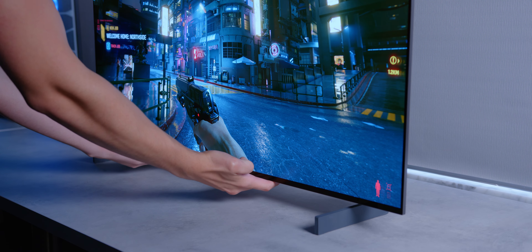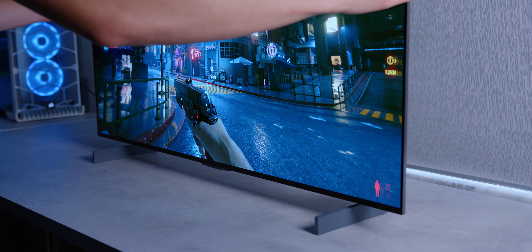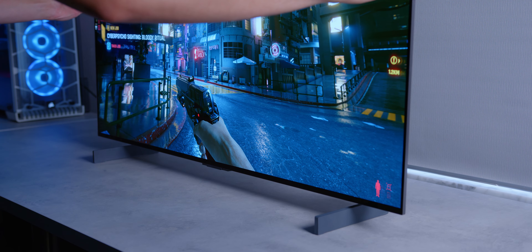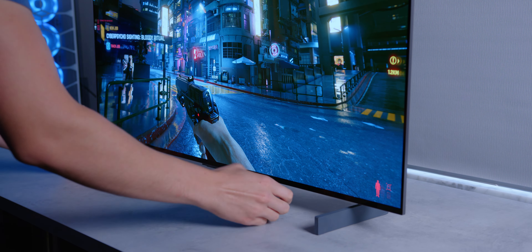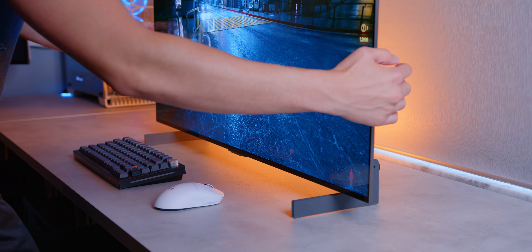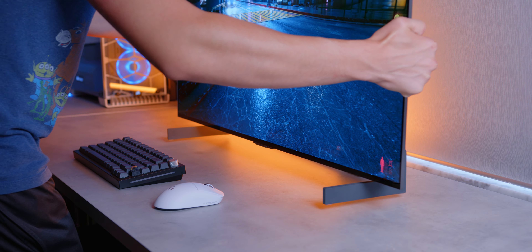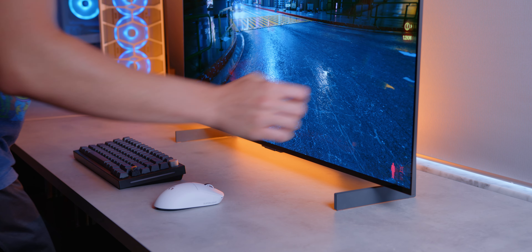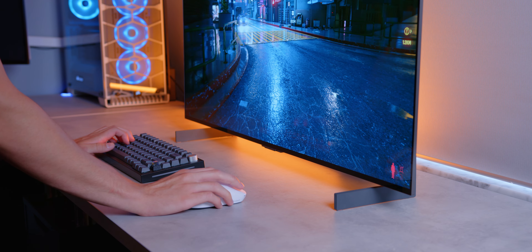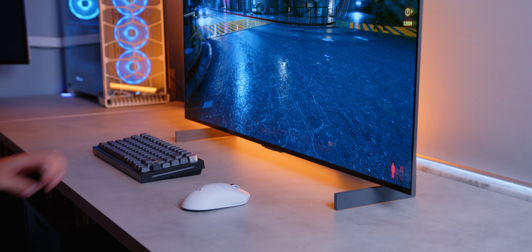Over the last years, the 48-inch model was consistently good and priced higher than the 55-inch model, because number one, the 48-inch is crazy popular so there's no huge reason to drive the price down if people are still buying it. And number two, the 48-inch model is made as a byproduct from leftover glass from the 77-inch models. So the production yields were probably less efficient, and now that the smaller displays cater towards a specific buyer using it as a PC monitor or dedicated gaming display, it made sense for LG to start focusing on this.